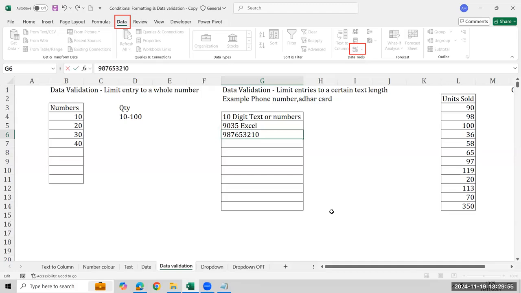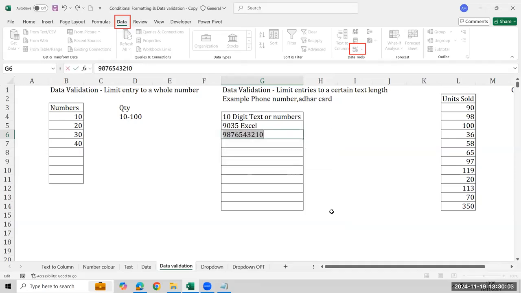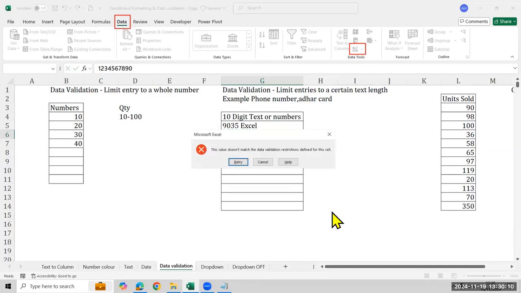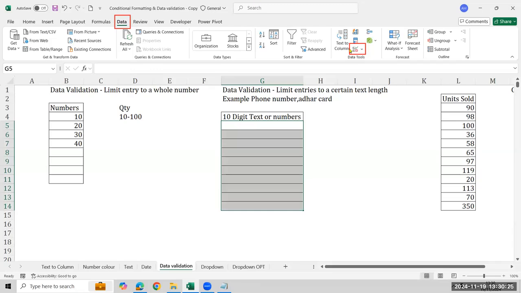Okay, it is 9. Now it is 10. But what I'm saying here is 1, 2, 3, 4, 5, 6, 7, 8, 9, 10. Only 10, no? I believe we have to choose the decimal over there. Use formula.